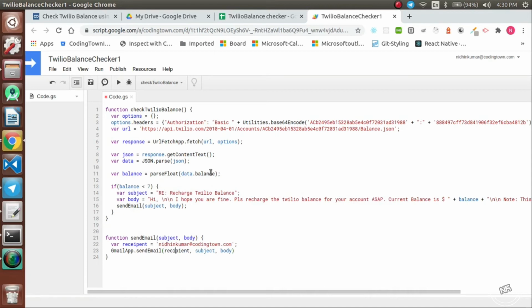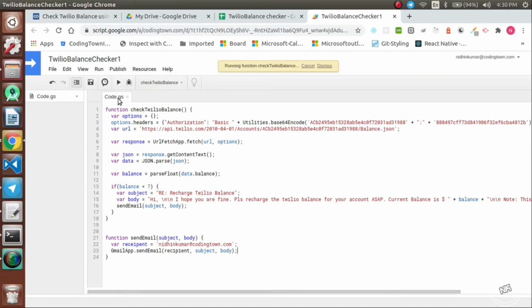Here we have passed the recipient as well as the subject and the body. All the things have been placed. First we'll try to send this one and check whether this is working as expected. If this is working, then we'll see how to send a CC email along with the recipients. First we'll try to run this application.